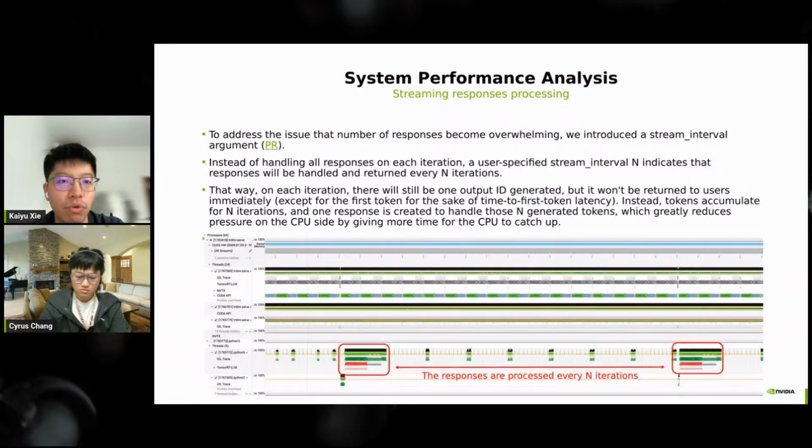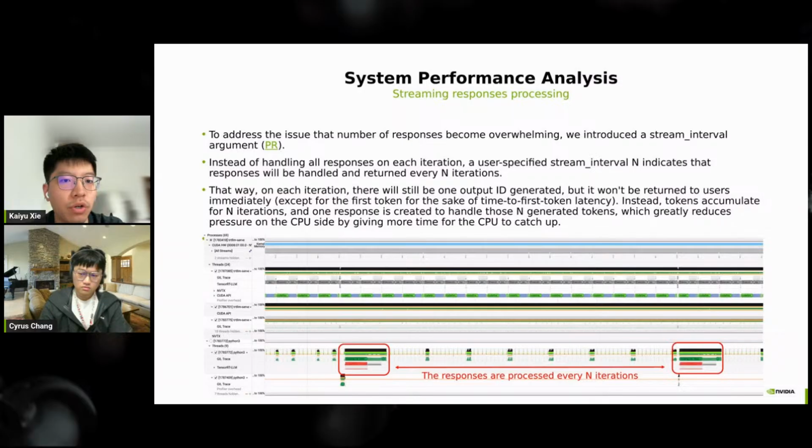So in order to resolve that, we introduced a stream interval feature. The logic is that instead of handling all responses on each iteration, we allow users to specify an argument called stream interval, and you can set it to n, which means the responses will be handled and returned every n iterations.